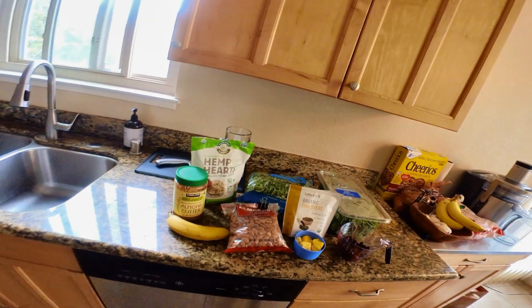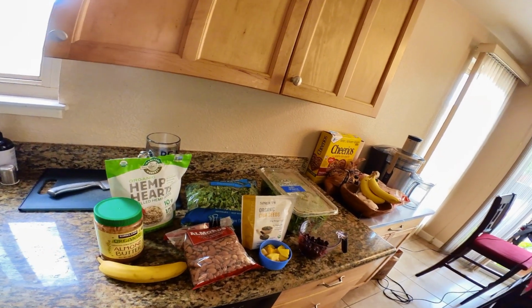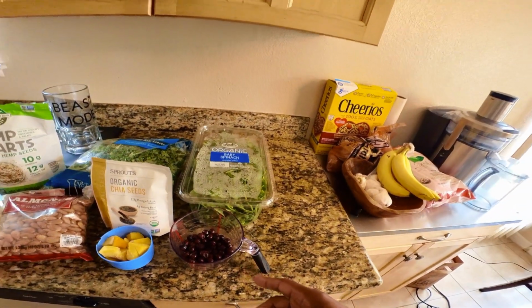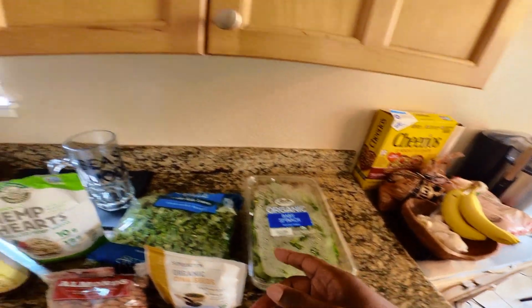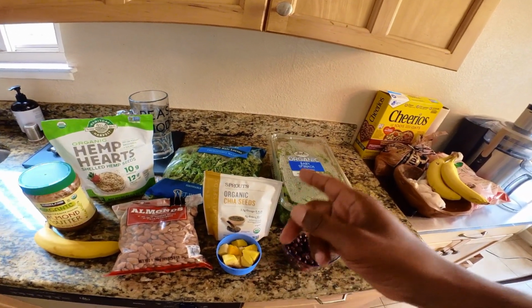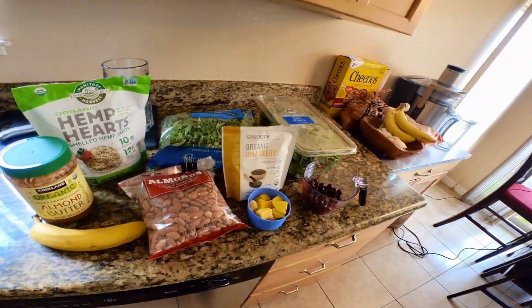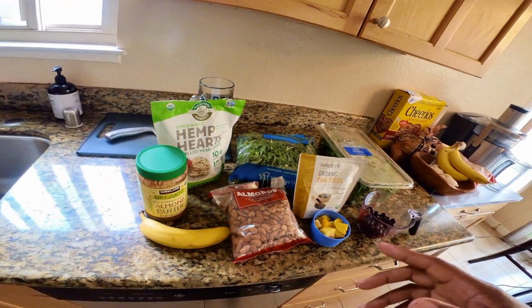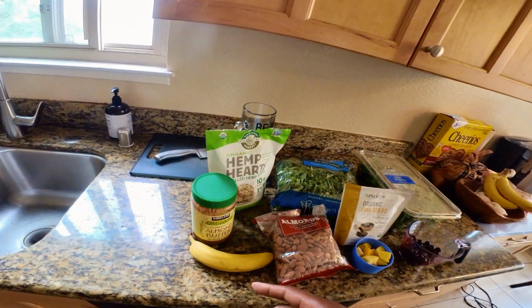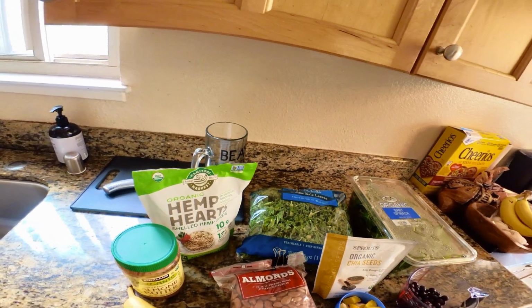All right, so today on Plant-Based Planet, we're gonna be making my favorite smoothie. Yep, and this smoothie, of course, is starring blueberries. We're gonna have some spinach, some kale. Of course, we gotta have the chia seeds because we need plenty of fiber. Just a cup of frozen mango, some almonds. And we're gonna show you how we make our almond milk naturally. Banana, some almond butter, and some hemp seeds for some good old protein.